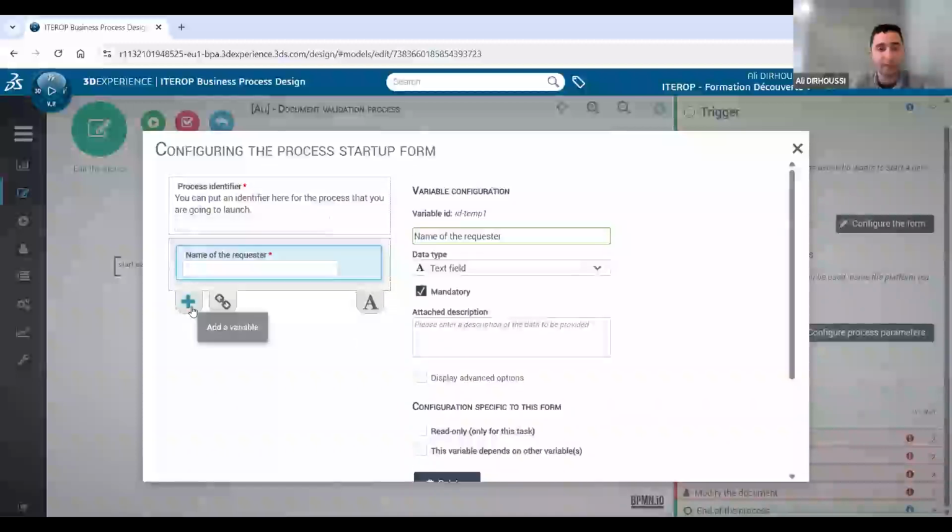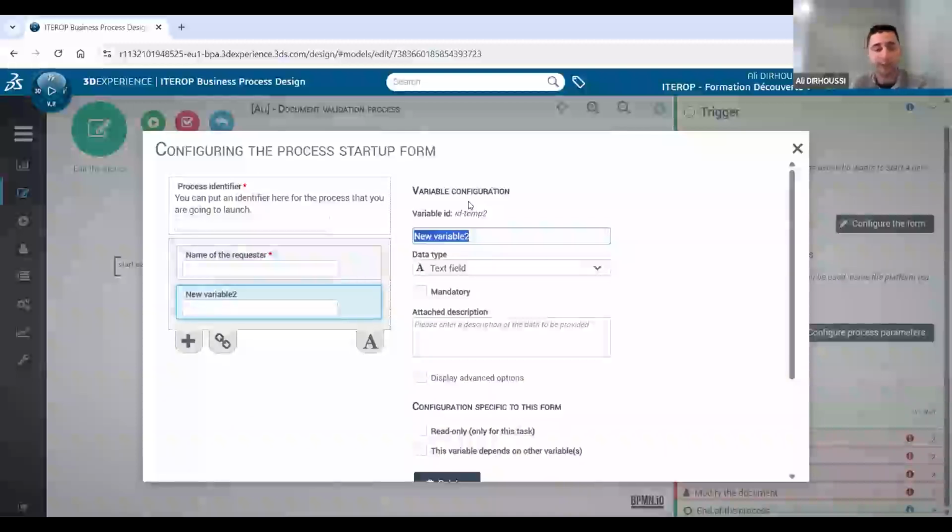Then let's add another field for the email so that we will be able to send them the confirmation email. And make it mandatory too.